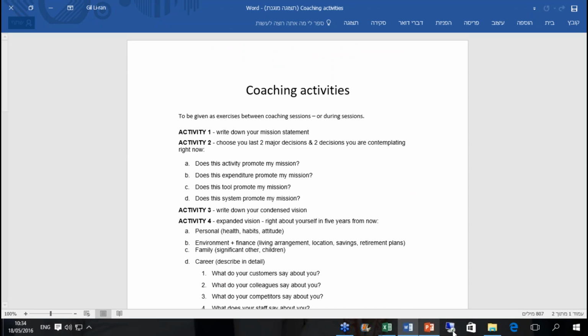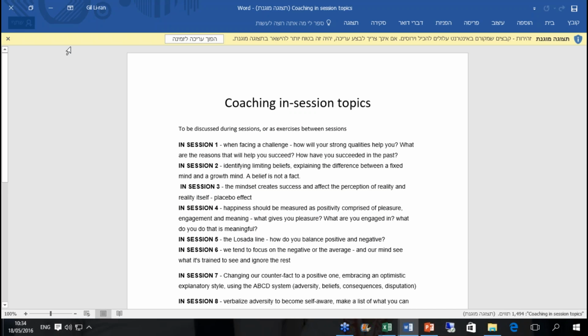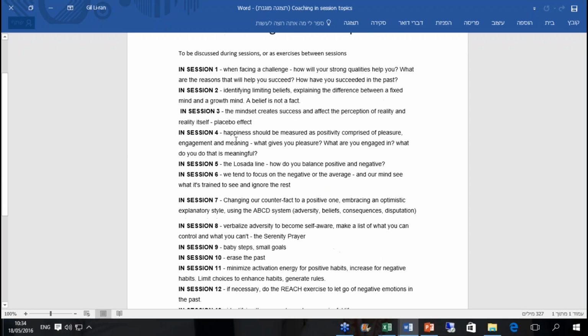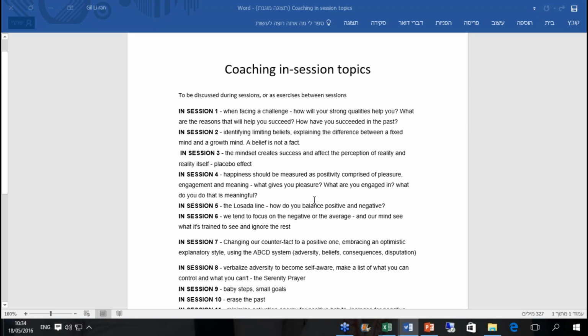And another thing you can do is, of course, go over this, which is in-session topics, okay? Things that you do in the session as you handle what the agent says to you, right? You give them an exercise during the session, and that's the way you can respond to the agent, you can challenge the agent during the actual session. Okay, but I will go into these things a little bit more in depth in another webinar that we're going to do again in a few weeks, because you need to work on it first.